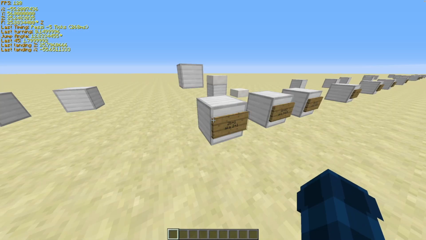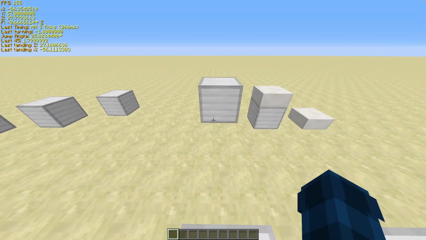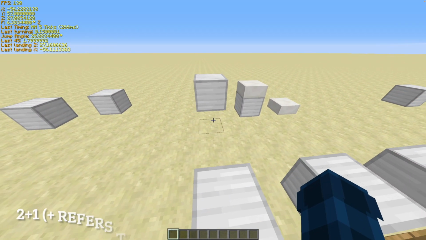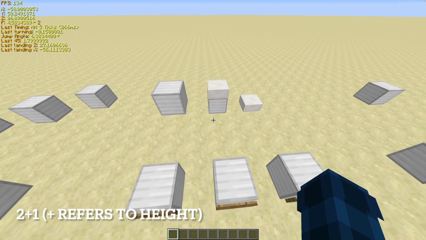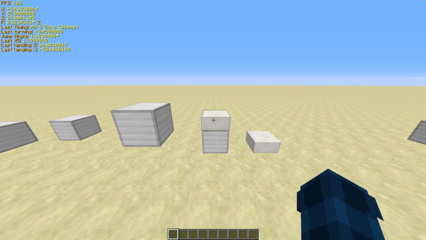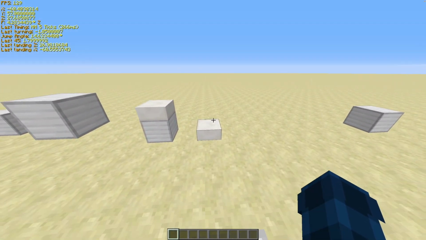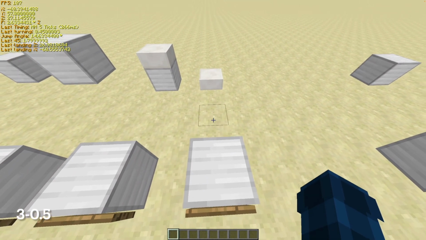Most jumps aren't flat though, so the next component of the distance is how high or low it is. This jump is a 2B because there's 2 blocks between it, but it goes up by a block, so we call it a 2B plus 1, or a 2 plus 1. Similarly, this is a 3-block jump, so it's a 3B, but it goes up by a slab, which is half of a block, so it's a 3 plus 0.5. And then this one, it goes down by a slab, so this is a 3 minus 0.5.